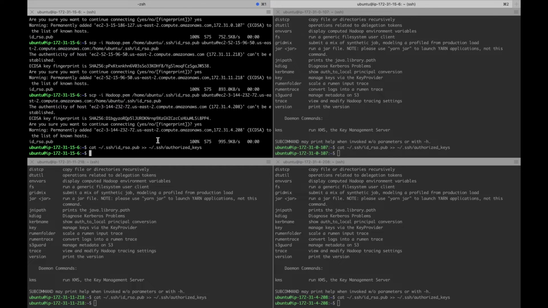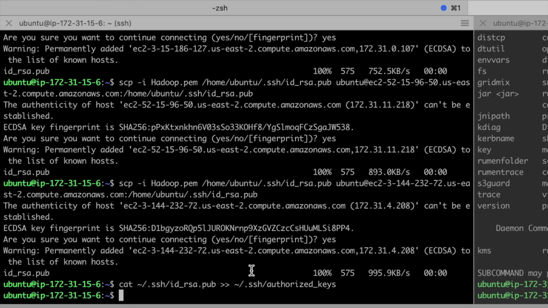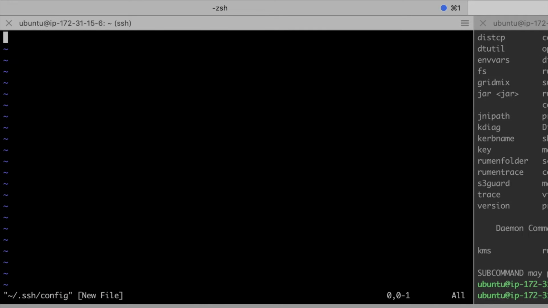And the next activity is that we need to update the config file in SSH in the name node. From the first node, in this node itself, we need to do an activity. That is, go to this .ssh folder and there is a file called config. If not, it will create one. In that file, add all these nodes like the name node, secondary name node, data node 1 and data node 2.